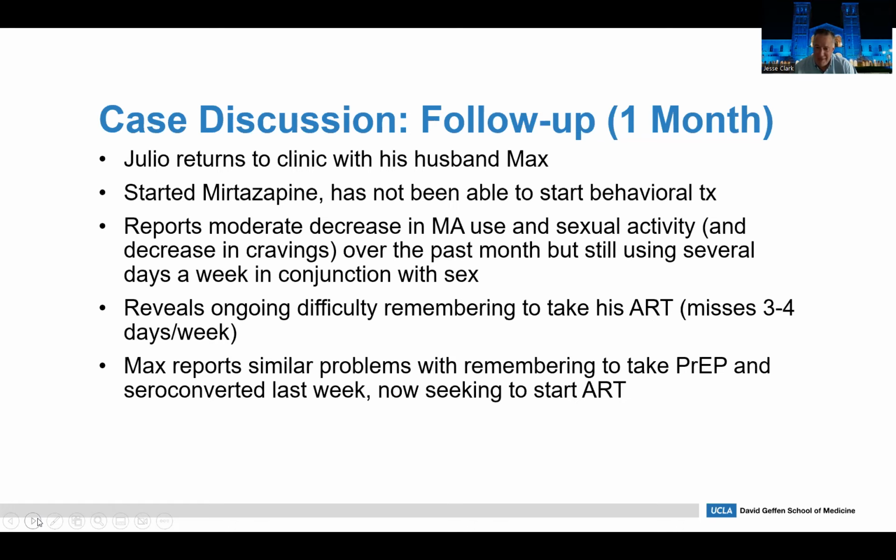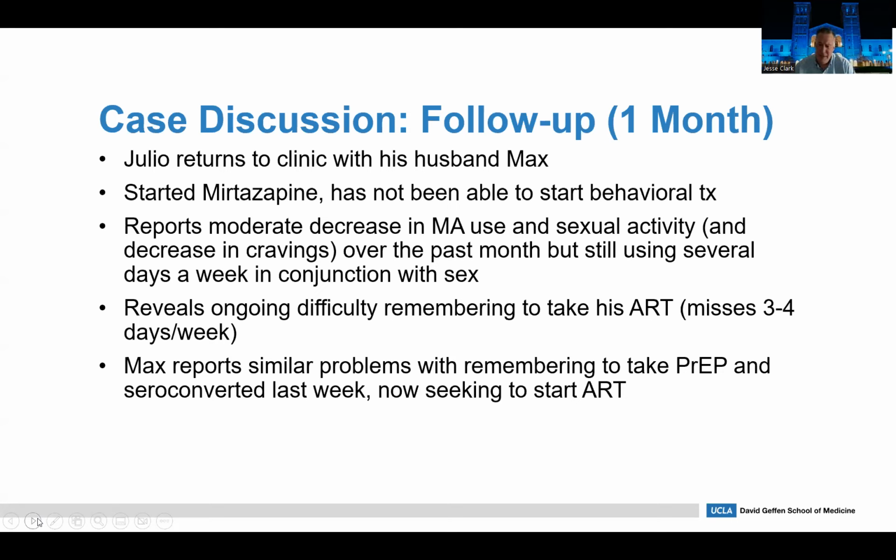At this visit, you discuss again his elevated viral load. He says, yeah, I've been having trouble remembering to take my Biktarvy sometimes. You ask how many doses he missed, and he says, okay, we're being honest. I trust you. 3 to 4 days a week on average. Okay, that's bad. But thank you for telling me.